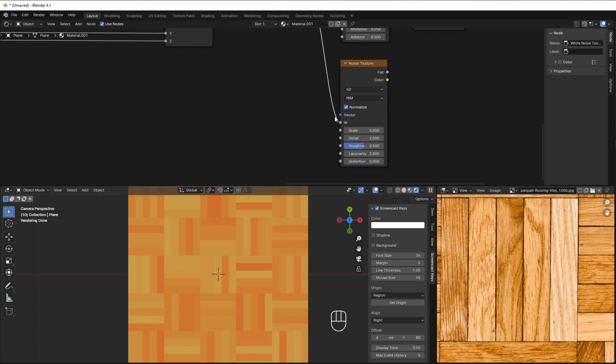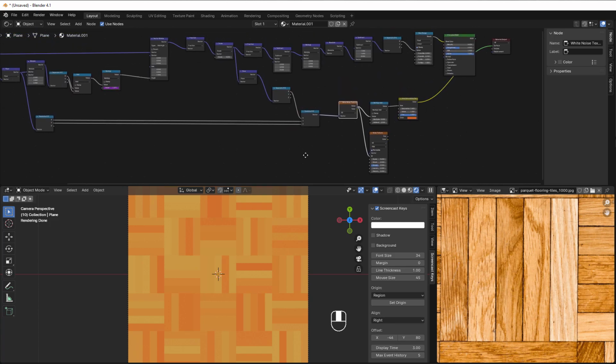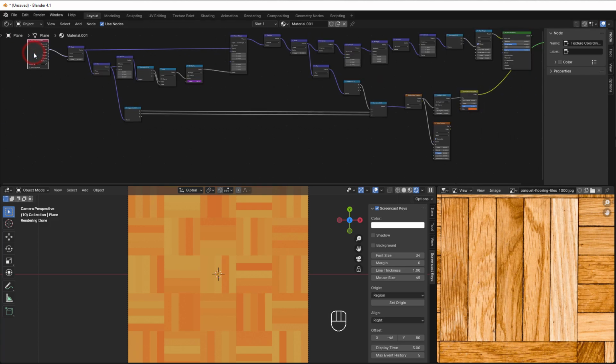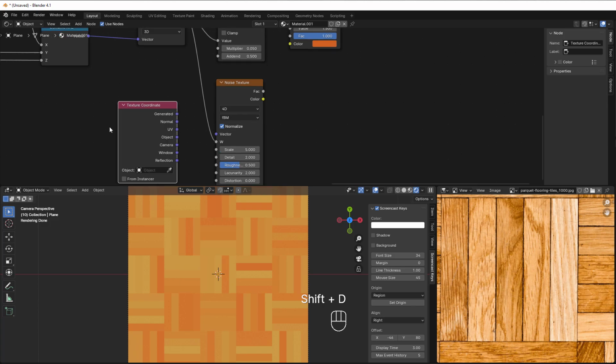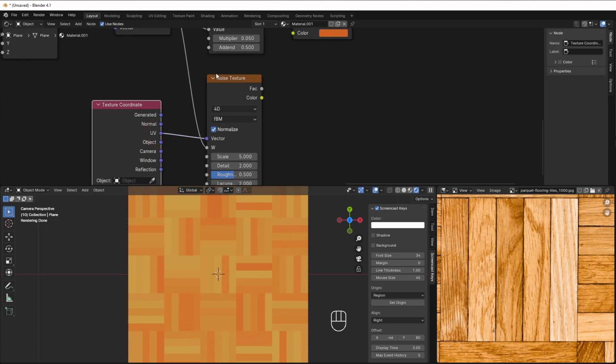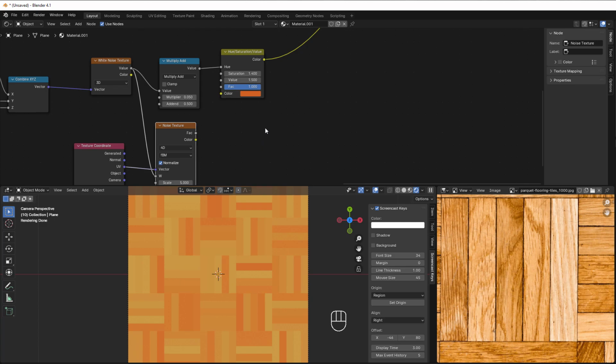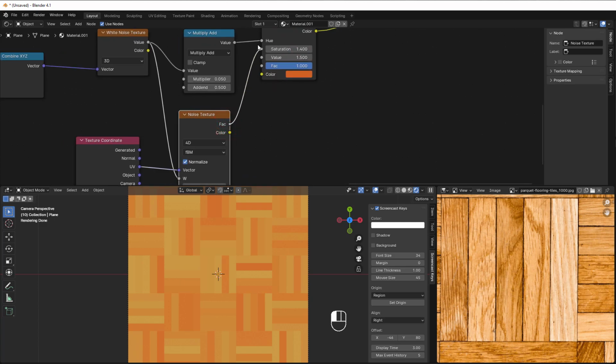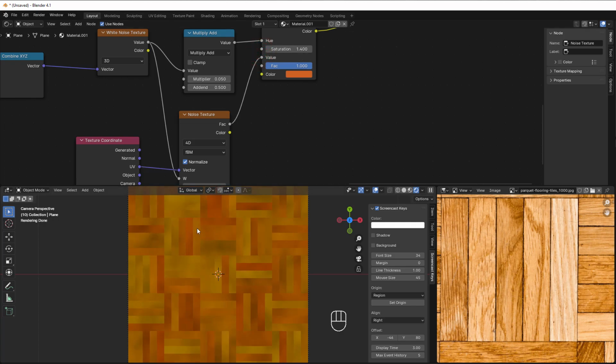We could also connect this vector to UV, so Shift A. We can use the U, let me see which is best. It's far away, the other UV, so we can take this one, duplicate it, Shift D, and put it here. It's easier to work with. And take the UV here. So now we have the noise in here, and we can then mix that with another hue saturation value, or we can put it into some of these. So we can put it in for, let's say, the saturation here, or the value, and you can see we get some noise in that then controls everything.